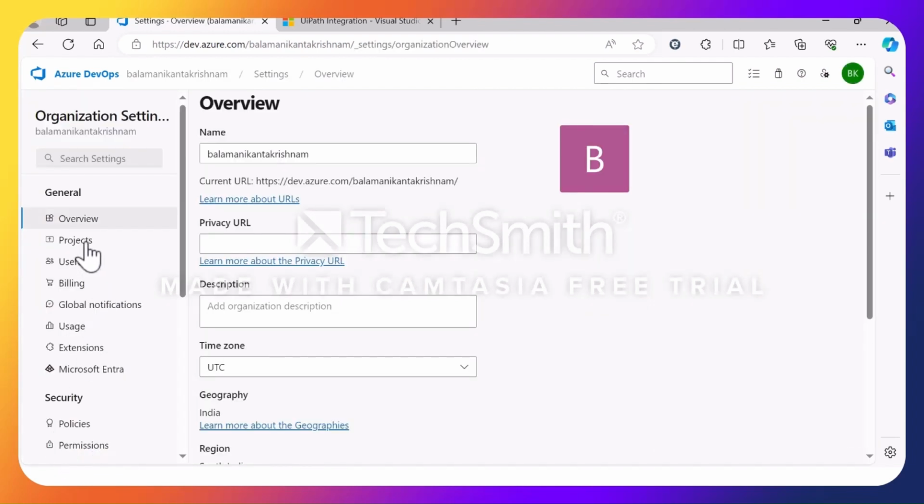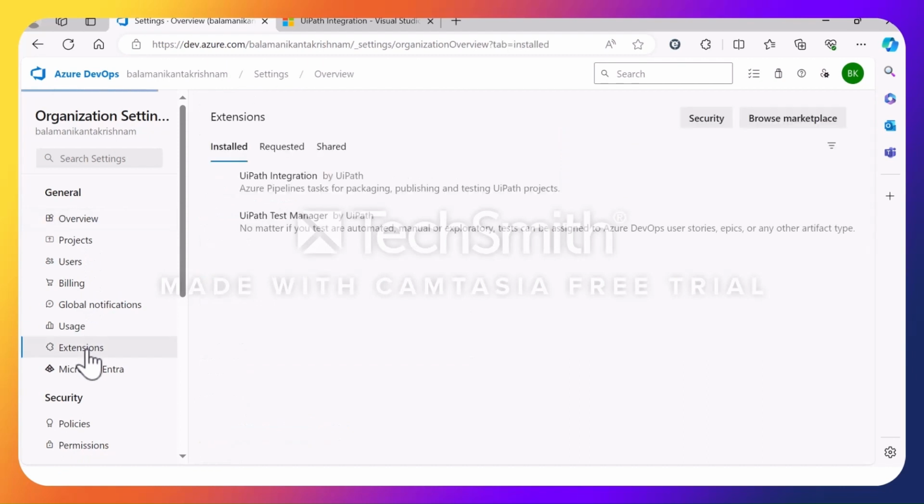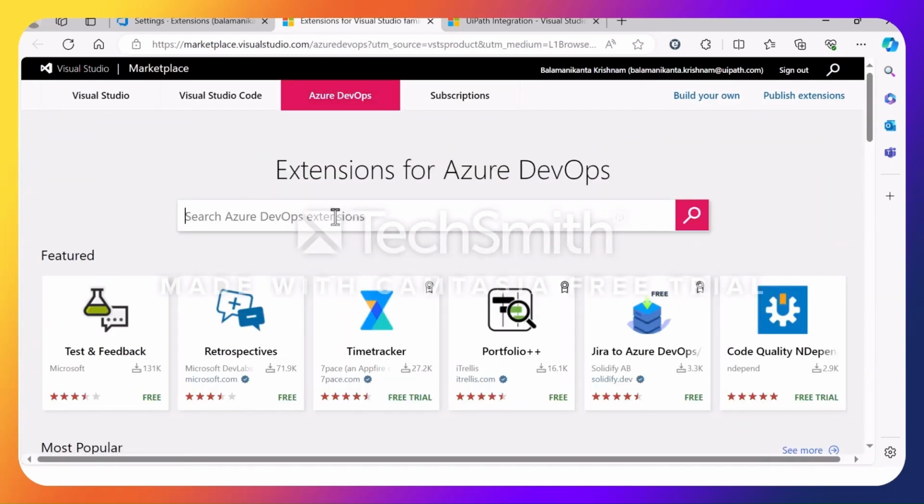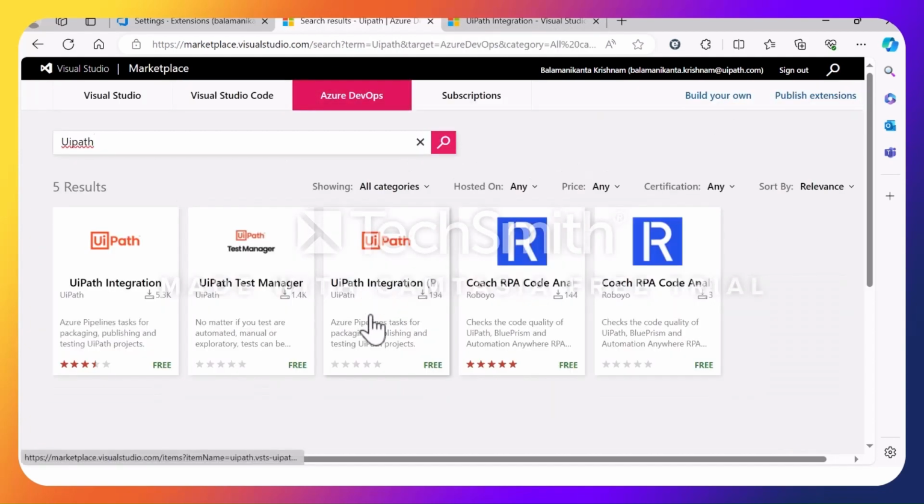In the Organization settings, you have to click Extensions. In my account, I have already installed UiPath Integration. If you are new, you can click Browse marketplace, and it will take you to the marketplace, where you have to search with the keyword UiPath. There you will see UiPath Integration.